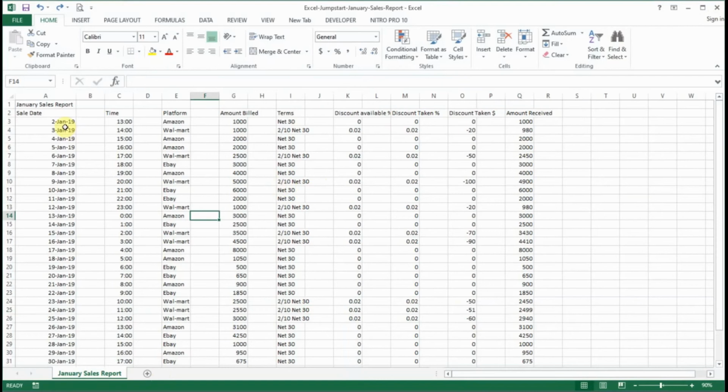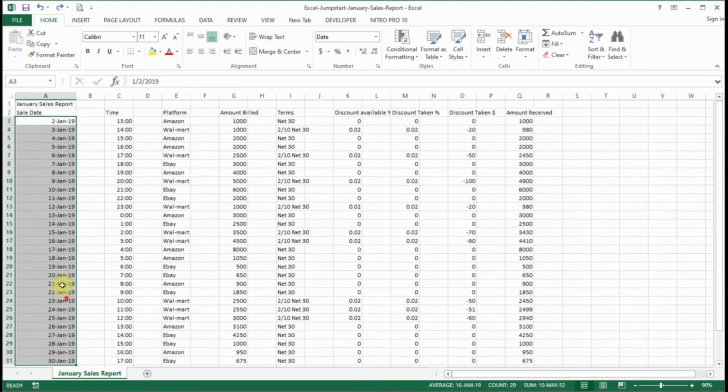So this is our information here, and then what we're going to do is format some cells. There are two types of things that you can input into Excel. There's numbers, like dates and times, and then there's text, like the list of different entities here, and terms, that would be a text column; numbers, percentages, things like that. So we're going to start off by editing this date column here. We're going to change the format of the date.